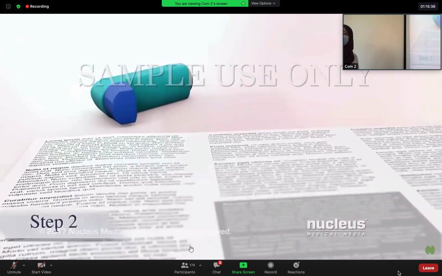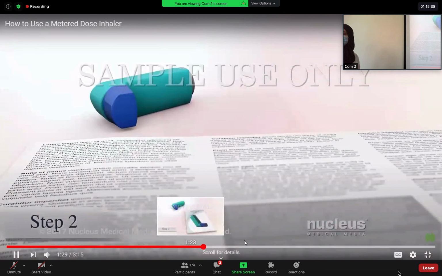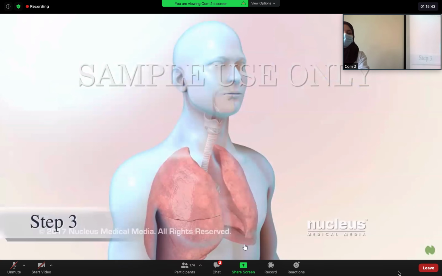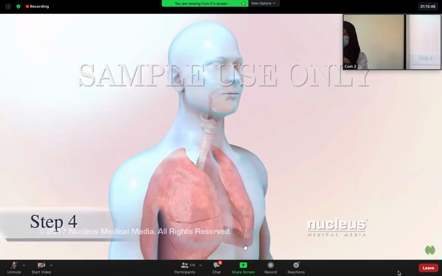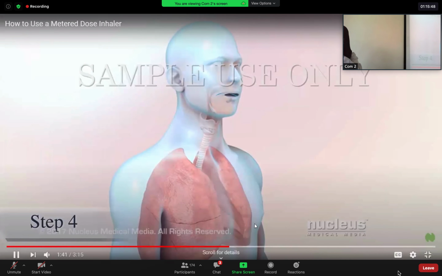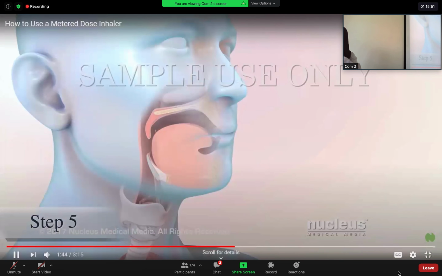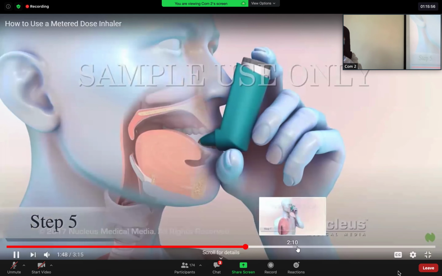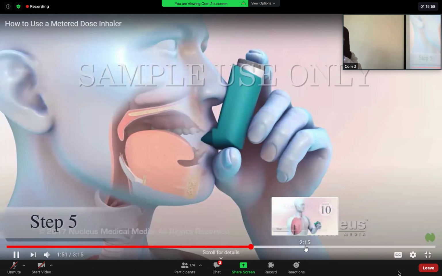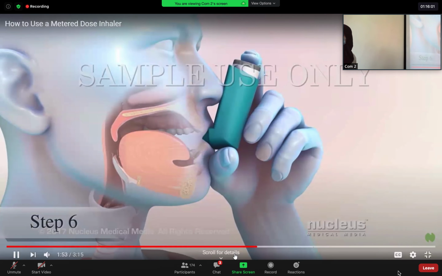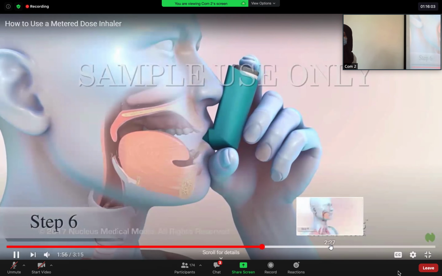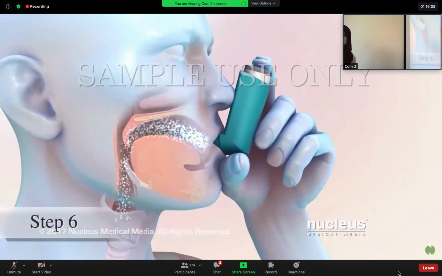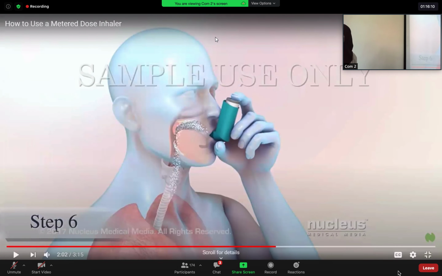They can differ depending on the type of inhaler and medicine. When you're ready to use your inhaler, stand or sit up straight. Breathe in deeply and breathe out completely to empty your lungs. After shaking the inhaler, put the mouthpiece in your mouth and close your lips around it to form a tight seal. As you breathe in through your mouth, press down firmly on the top of your inhaler to release one puff of medicine. Okay, we'll stop here.